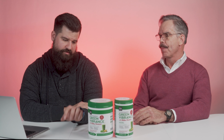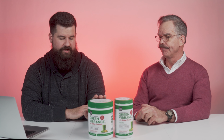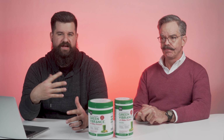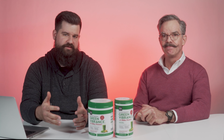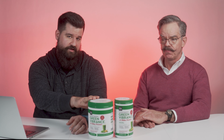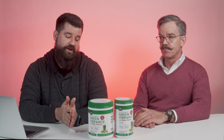Yeah. So we highly, highly, highly recommend this greens powder in particular. When people come in, I won't say all of us, but several of the staff, when people come in asking, what's one product that I could take? This is a great start for anyone looking for just a single product, but be sure to get the rest of the Core 4 too, because they do work in conjunction with one another.